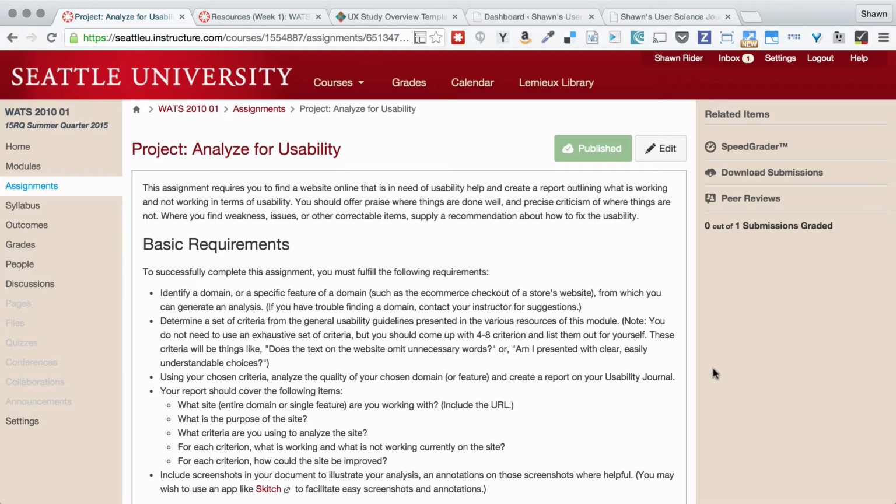The first thing that you're going to do is find some website that you want to look at. It could be the course environment website right here. It could be a website for a local business, or a website for a movie or a band, or whatever you want, really. Try to find a website that maybe has some obvious problems, although maybe that makes it too easy. Maybe you want to look at websites that have spent a lot of time optimizing for their users.